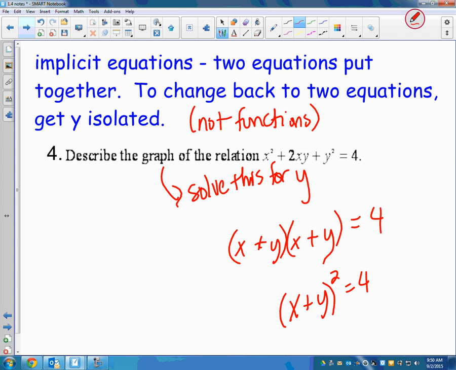I believe the one on the homework is way easier than this because it's already in the squared format for you. So you get to start right here as opposed to us having to go that extra step on the notes. But if we had to start right here, what would you say we should do if we want to solve this for y? What should be our next step? Square root both sides, and if you have a square, you want to square root it.